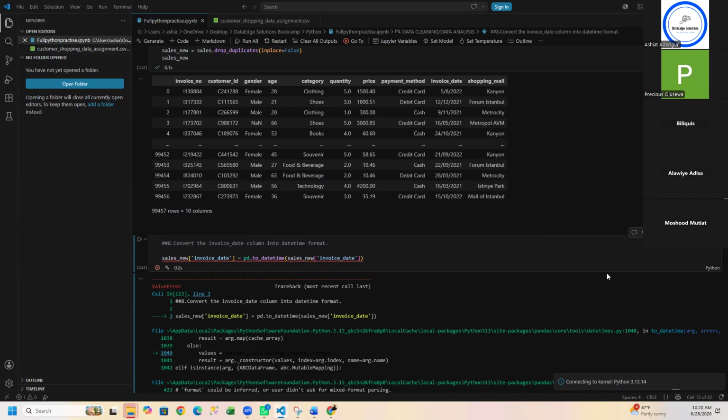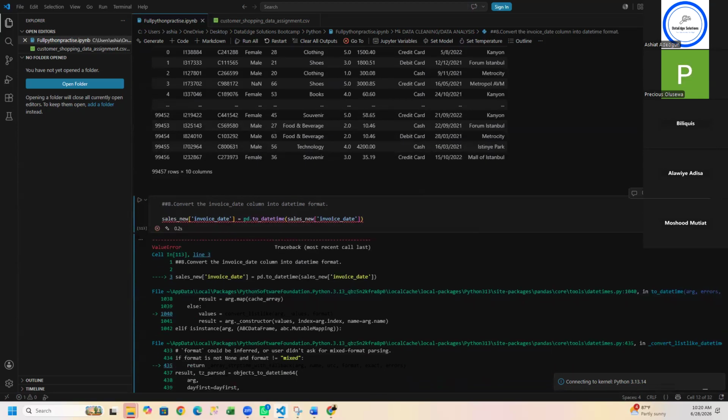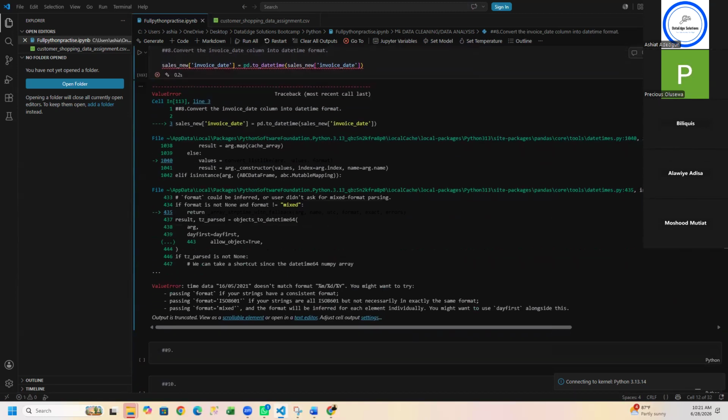Format could be inferred, or the user did not ask for the mixed format parsing. If format is not known and format not equal to mixed, return time data does not match format. You might want to try passing format if your string have a consistent format.